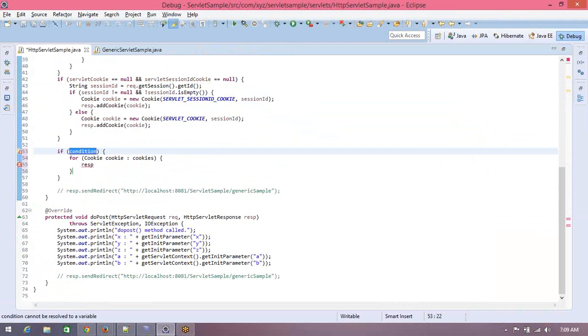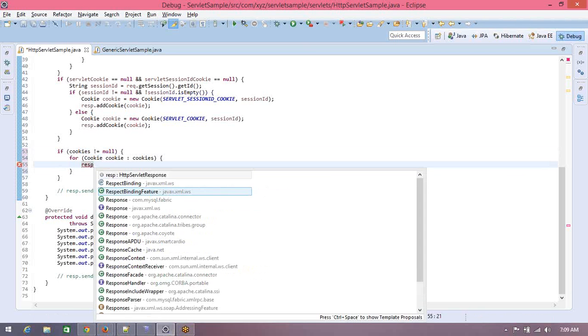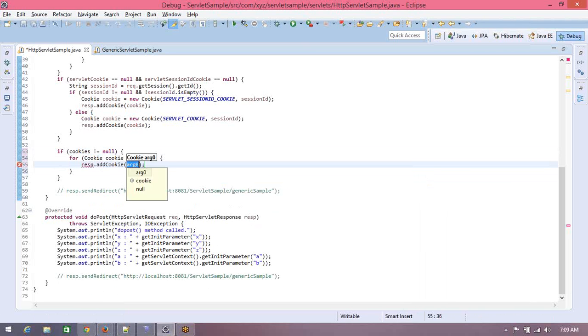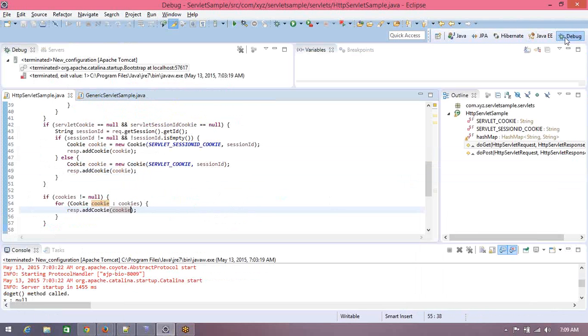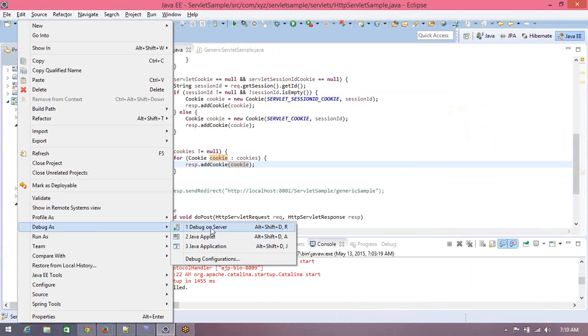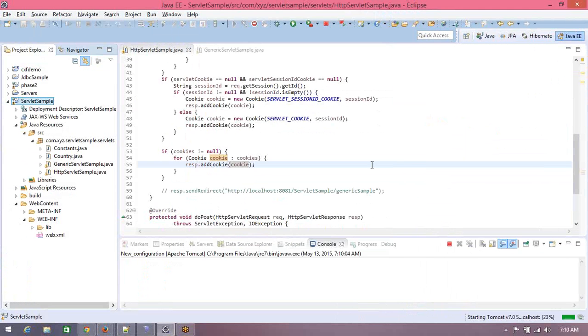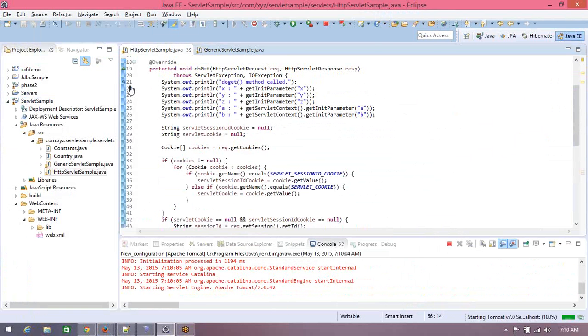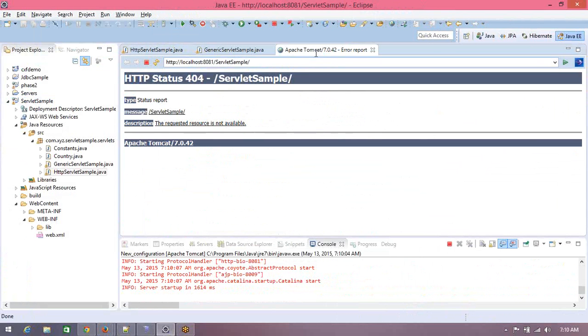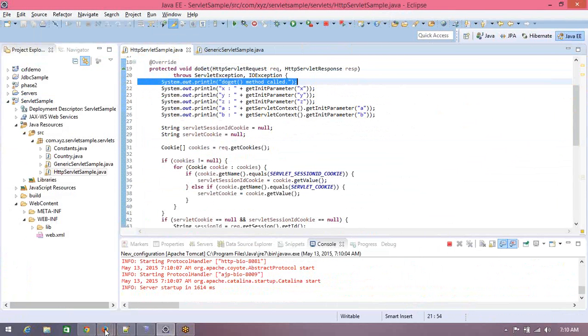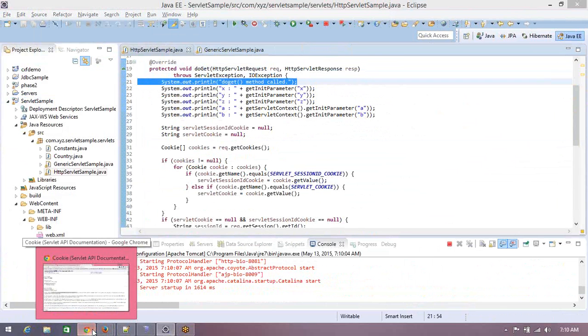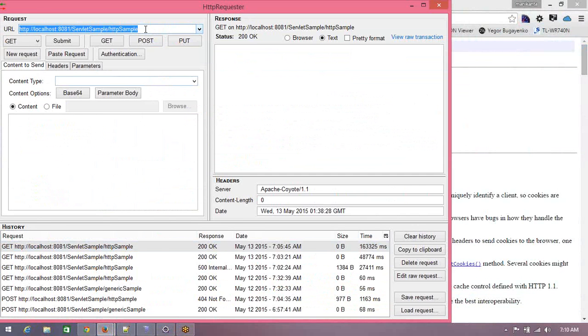If cookie is not equal to null, response dot add cookie. So if I write this code, you will get the cookie in the consequent request. Now I think you don't need the breakpoint.